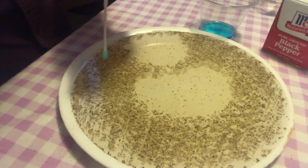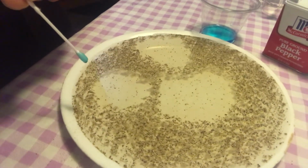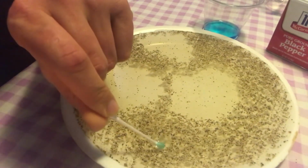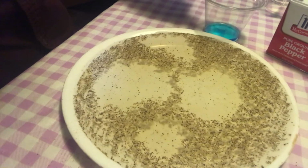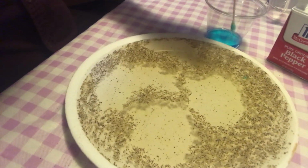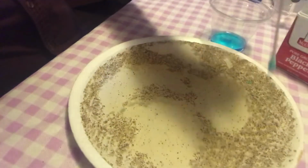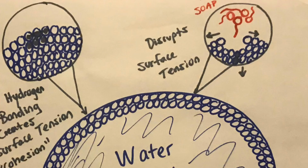There we go. Let's see if we can do it one more time. Oh yeah. See how many times we can do it. Let's get a little bit more soap. Can we do it over here? Nope. So if you've done it too many times, we've already broken the surface tension so much that it's not going to work anymore. So what just happened?